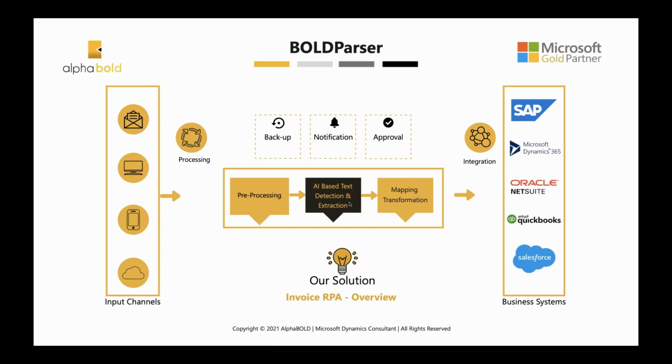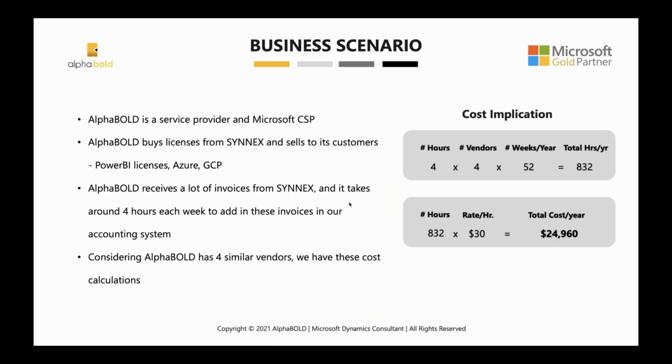So with that being said, in this specific slide, I'm just going to be laying the groundwork for the demo that we have prepared for this webinar. Before I get into the thick of things, I'm just going to take a minute and talk a little bit about the business scenario here. I talked briefly about some of the studies that were conducted in the past, but this specific business scenario relates to my own company, AlphaBOLD. And I'm going to be showing you a sample invoice that we received from one of our vendors by the name of Synix.